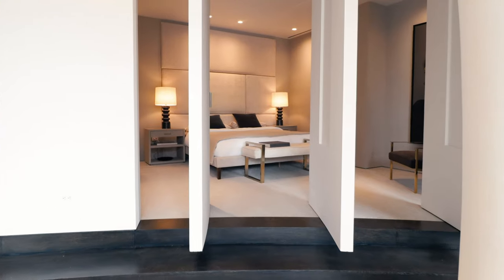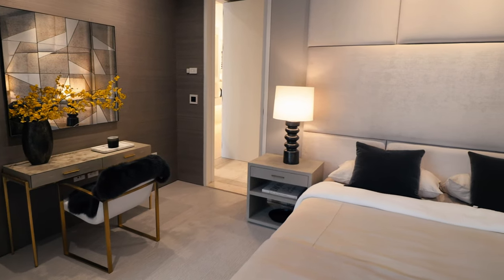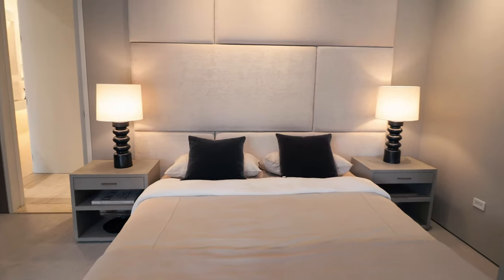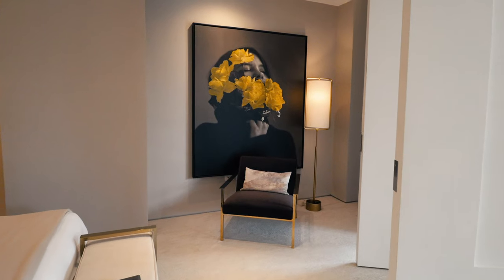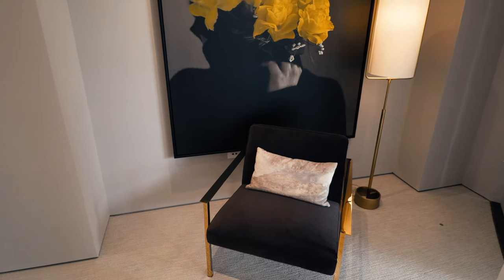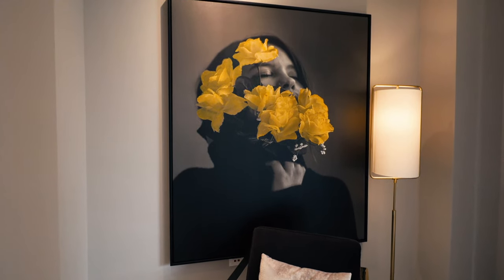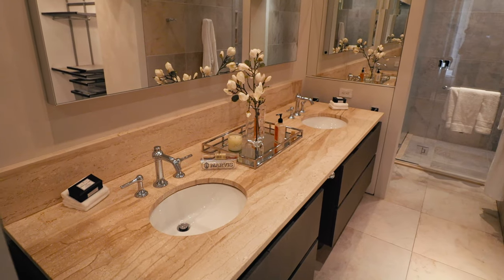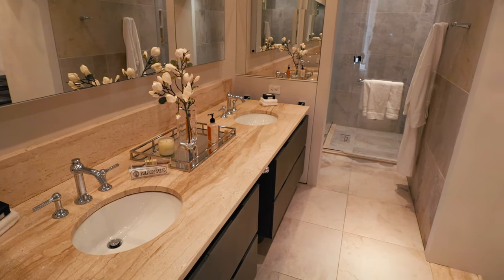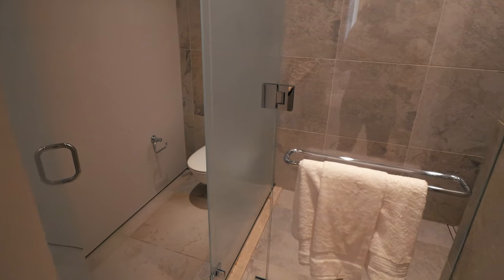Now we're walking back across the great room into the master bedroom, which is on the opposite side. This master bedroom is quite spacious. On the left there's a nice little desk or vanity table area — probably good for finishing touches before going out on the town. In the opposite corner is perhaps my favorite painting in the entire apartment; I just love how the yellow pops so well. Moving further back to the master bathroom — it's en-suite and attached to the bedroom. There's just under 3,000 square feet of living space in this entire apartment. This is the master bathroom for the couple: two sinks, plenty of countertop, a mirror, the toilet on the left, and a very large walk-in shower on the right.